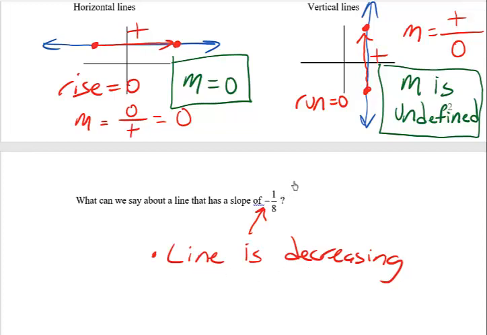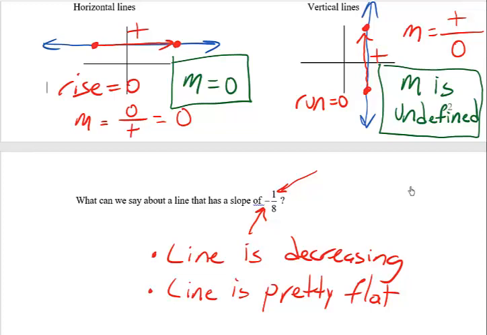Secondly, I concentrate on the value of the slope. Remember in our first video we said that bigger values correspond to steeper lines, smaller values correspond to flatter lines. Well, 1/8 is a pretty tiny number, right? It's a small number, and so what that tells me is that this line must be somewhat flat. If I were to try to draw a quick picture of this line, again, I don't know exactly where to place it. I'm just in my mind thinking it probably looks something like this. It's definitely heading downward, it's decreasing, and it is fairly flat. Be sure you are working hard on understanding the connection between the slope and the eventual picture of the line.